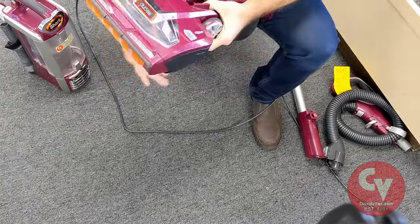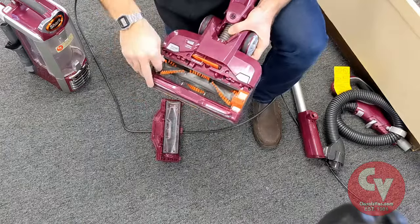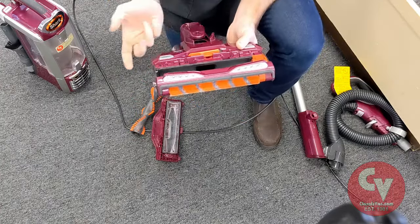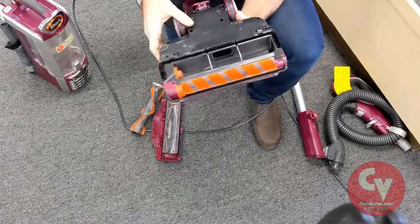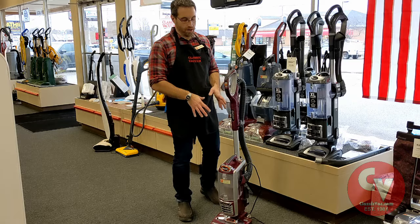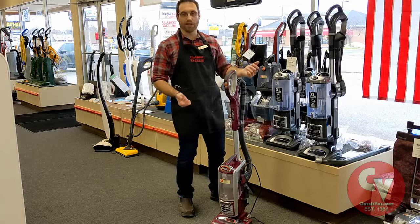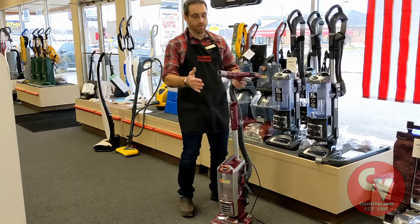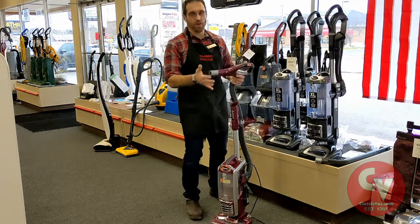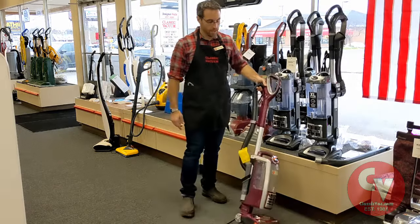Most sharks do not come apart this easily — this is a duo clean model. So I might take this apart and find right there a wad of paper, some paper clips, something like that. A lot of times it's just a process of elimination. I know my vacuum isn't picking up, I know it seems clogged. I like to start at the motor and work out. If I have suction at my hose, I know it must be clogged in the wand or the neck. If I don't have suction in my hose, then I know to check my hose and work back towards the motor.